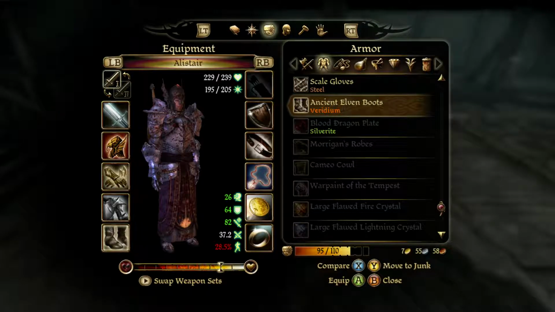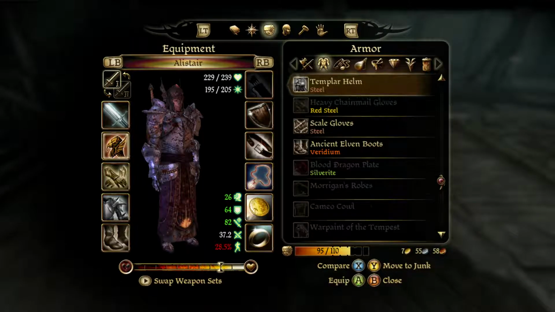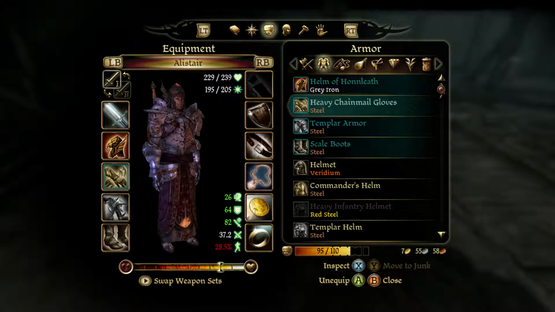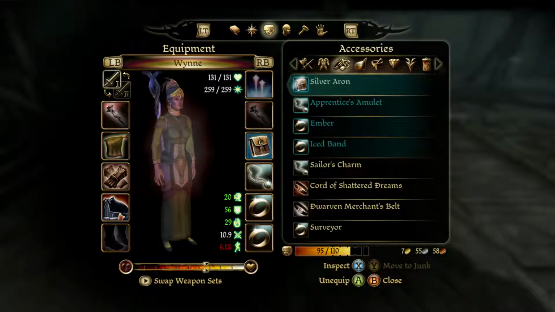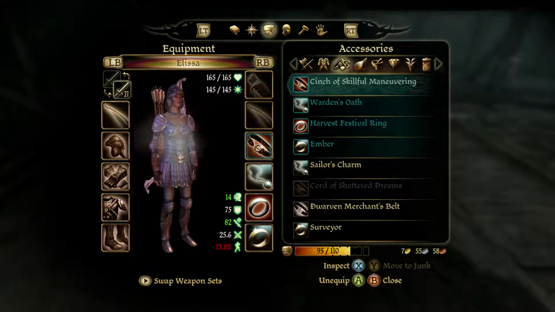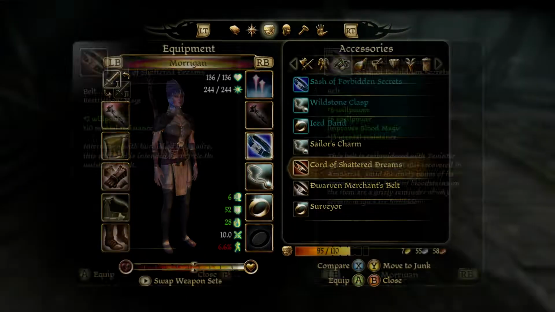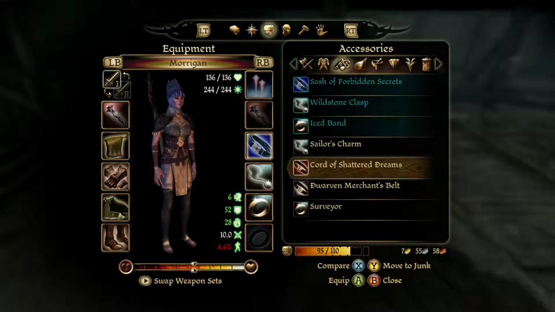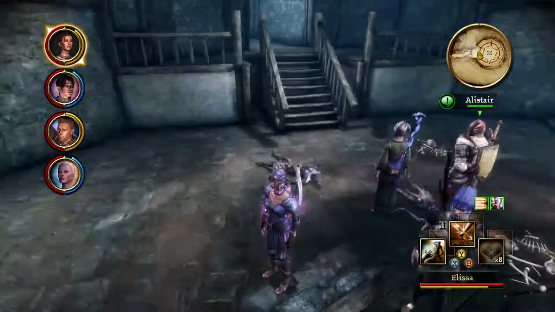Not until there is more of that, but not until we get to the Brazilian forest, unfortunately. Okay, but we'll stick with that, and we'll see which mage. Yeah, you have your silver, what's it, +2 magic restriction, win. And Morgan, you don't use blood magic. 6 willpower and 6 spell power plus 15 mental resistance is pretty good. I don't know any other mages, so I'll probably just sell that Court of Shattered Dreams.